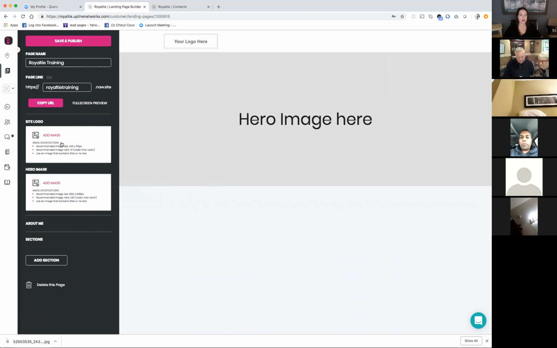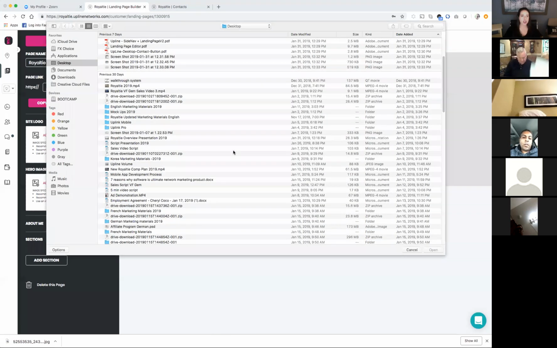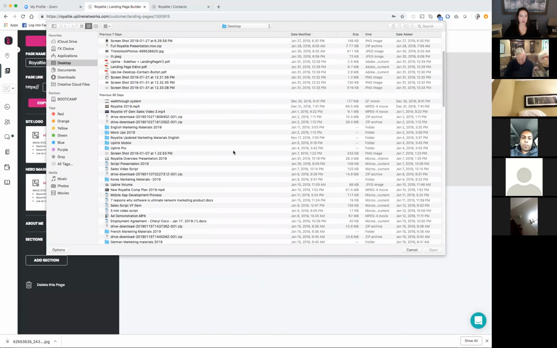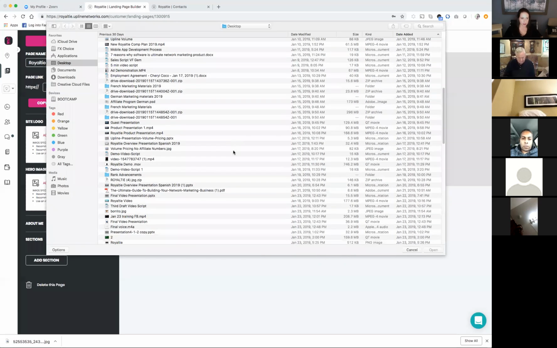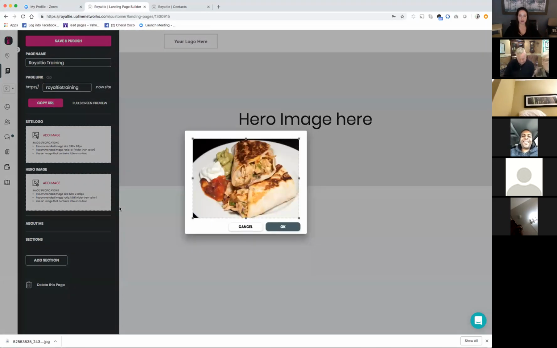Now there's a site logo here, and I have so many things up in here. I'm afraid to pick a picture just in case. But you can upload a picture here. Let me see if I have something. Oh, look, it's a burrito. Good, we're gonna use the burrito just for today. So that's my site logo. Don't make fun, Steve. This is the picture that I have, okay? I have pictures of burritos, which is better than something else that I have.